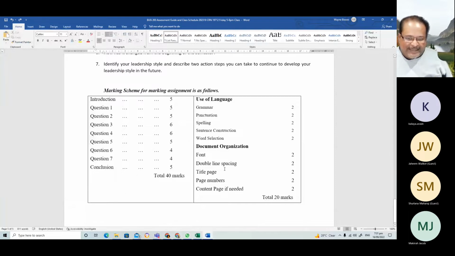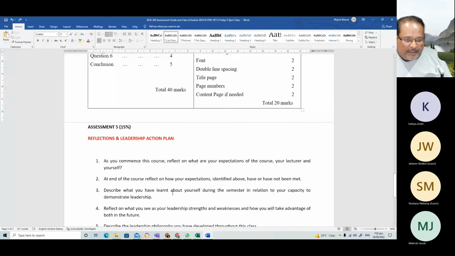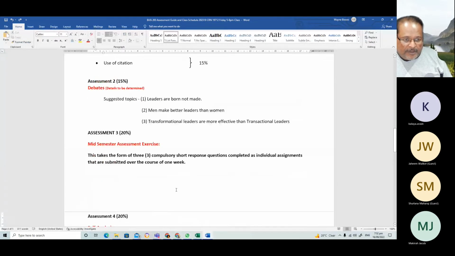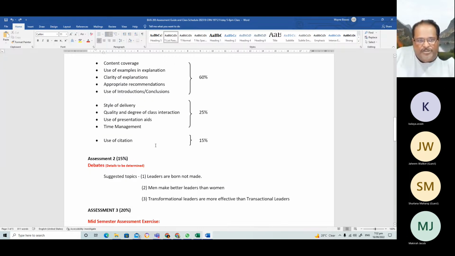All right. So as I said, in terms of organizing your document, just make sure it's easy to read, which regardless of what font that is, double spacing, there's a title page, page numbers, and a content page if it starts to exceed 4 pages in length. But you're free to put in pictures, images, doodles if you're good with art and stuff like that. Whatever it is that helps you with your expression. And that is the last item really in terms of the assessments. The only other one that we didn't really get into a lot of detail is the debating activity, and we have to take that as we see the class develops over the period of registration.